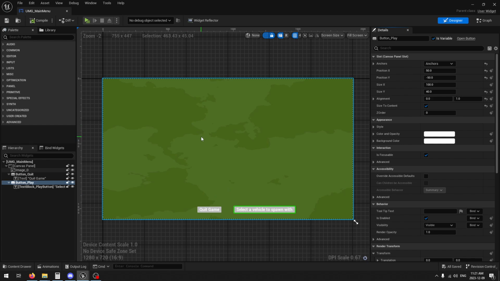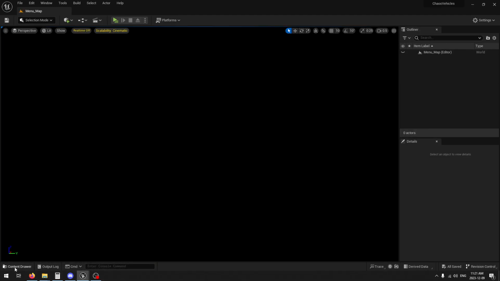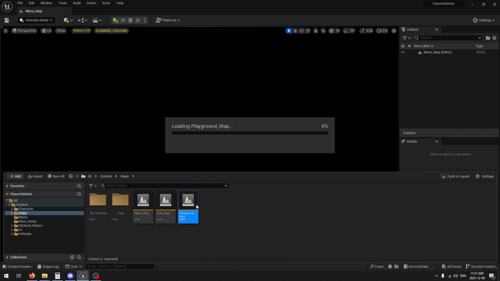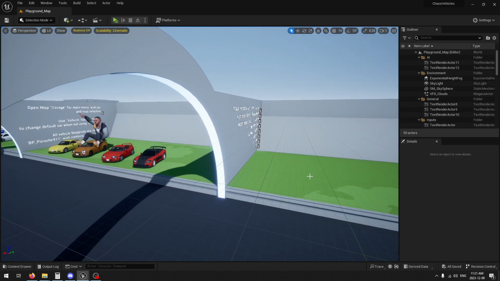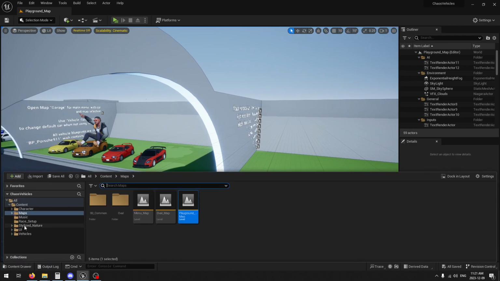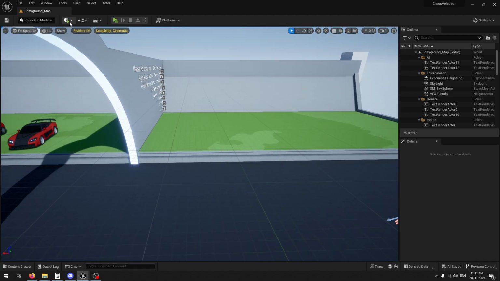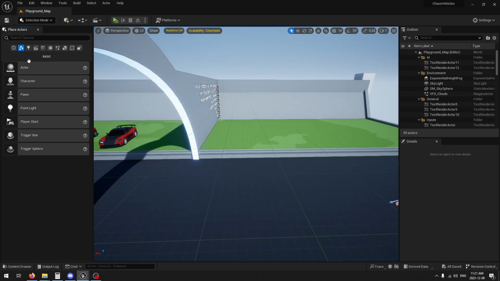Now this is where this gets a bit tricky, because well, first of all, we need thumbnails for all of our vehicles. So let's go back in the map here in Playground. I'll show you a quick dirty way of creating thumbnails that I like. Let's go here into the vehicles. Actually, hit the little plus here, place actor panel. I like to leave that open all the time.